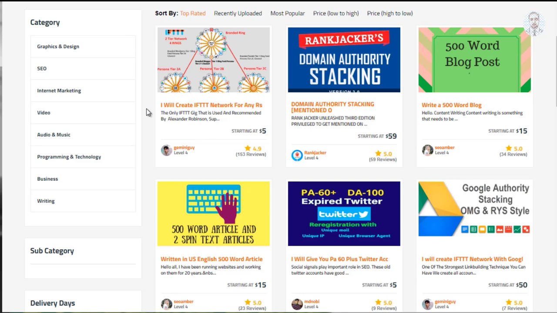And what we usually do is we create a brand new email account, so it's nothing related to the old business accounts or anything like that. So it's a new email account, all the information on a spreadsheet, and then we send it over to him. He creates the accounts and then he logs into your IFTTT account, which you'll need an account for as well. And then he'll set everything up.